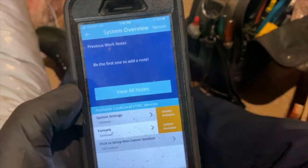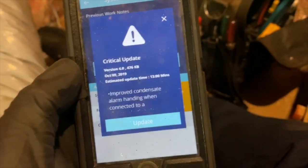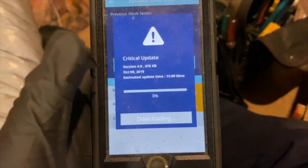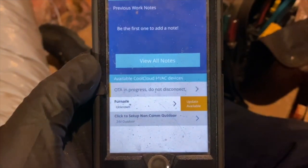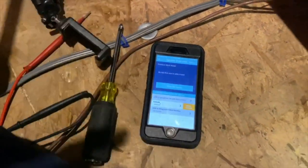So we're going to go ahead and hit that. It's going to say, are you sure? We're going to update it. Now it's going to download. And now we just got to wait. And whatever you do, do not power it off. Don't turn your phone off. And this can take anywhere between 15 to 20 minutes, so make sure you got some time.